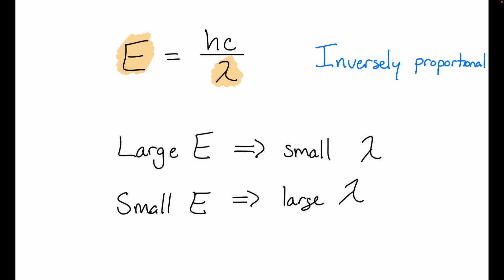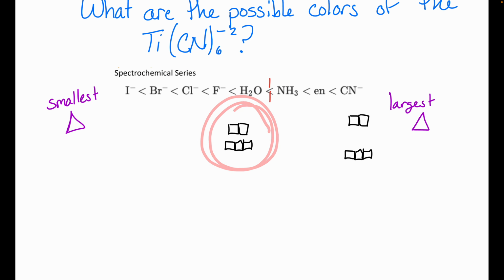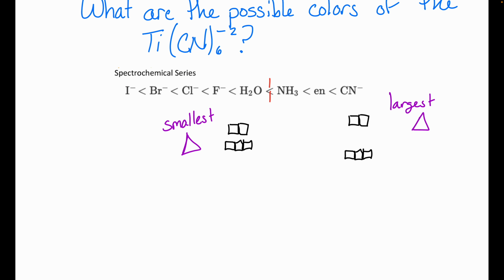I know that my water complex has a smaller crystal field splitting energy than my cyano complex. That's what my spectrochemical series is telling me. It's telling me that that gap in energy is smaller for my water complex, this thing here, this gap, and it's larger for my cyano complex. And again, since this is inversely proportional to our lambda here, since this one's the small delta, that means it's going to absorb at the larger wavelength. Since this one's the large delta, it means that it will absorb at the smaller wavelength.